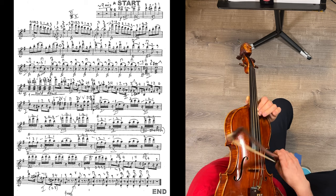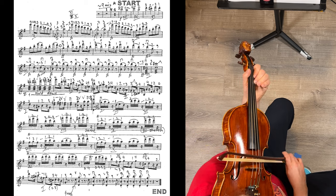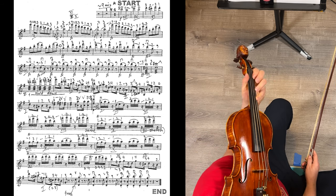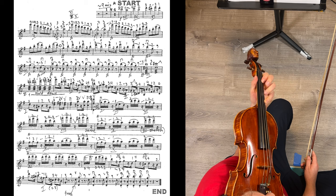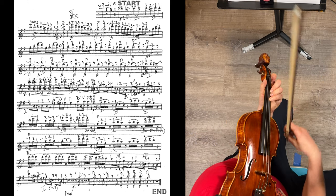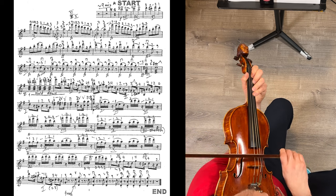1, 2. Shift to third. D flat. Then C to G. Now, technically speaking, we would not want to cross strings and use the same finger, but I found up to speed, it's easier for me to just squeeze the four over the three and then move it slightly up when going across. You'll notice that 2, 3, 4 are half steps and cross over, expand, move the three over.